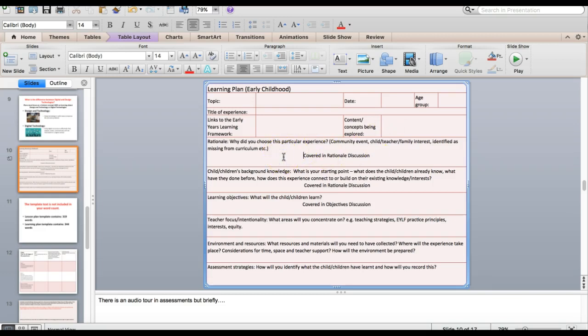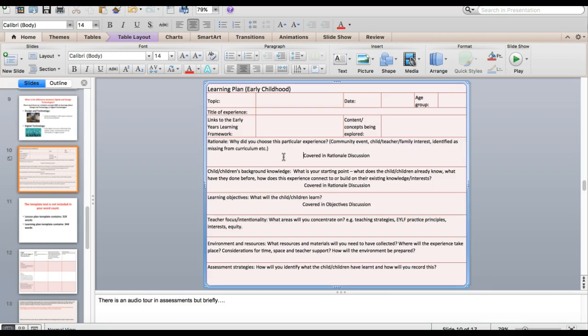So your rationale. This is where we're going to see that you have based your lesson on academic research and it's valid and it's relevant. So why did you choose this particular experience? It might be a community event, a child initiated something by bringing something into school, it might be identified as an area missing from the curriculum that needs to be covered.